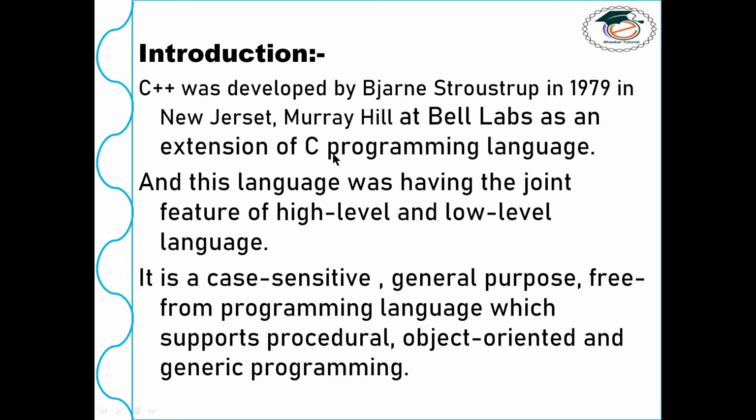And keep in mind, it is just an extension of the C programming language. Before C++, there was the C programming language, and C used to do all the work. So now C++ was developed with a joint feature of high level language and low level language. In C++ we have the combination of the two languages. It is known as high level language (HLL) or low level language. Next, you see it is a case sensitive and general purpose programming language. And most important, it is object oriented and generic programming.